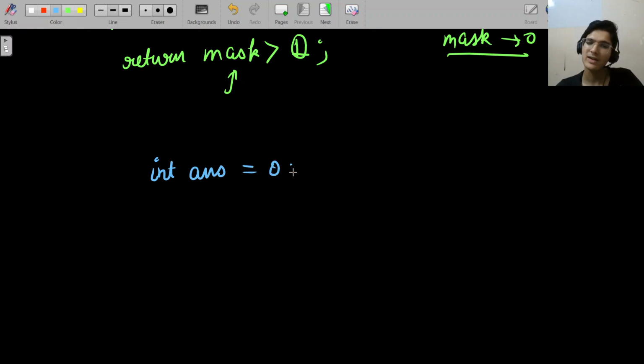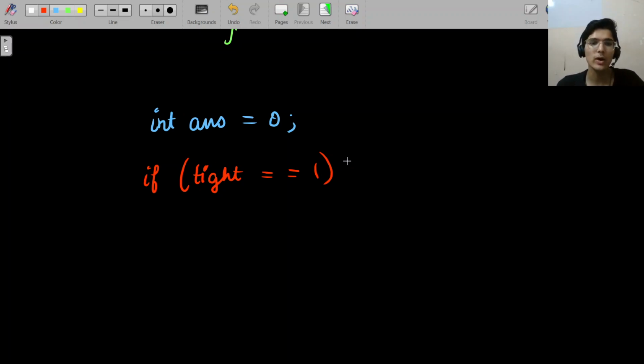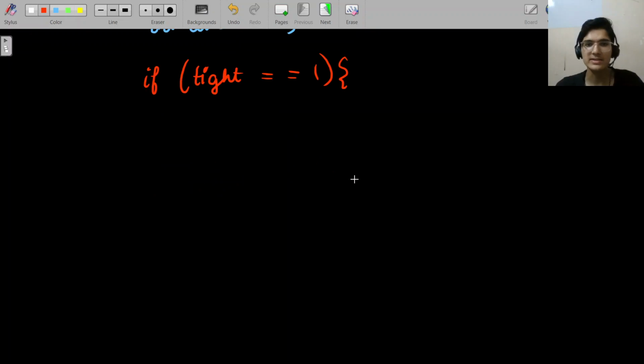At the top of that, we run a loop, doing some counting things. Now what we do, there are two cases. Firstly, if the tight constraint is set to 1, what does that mean? The initial constraint is tied to 1. Then what will be the constraint? Let's try to see first.